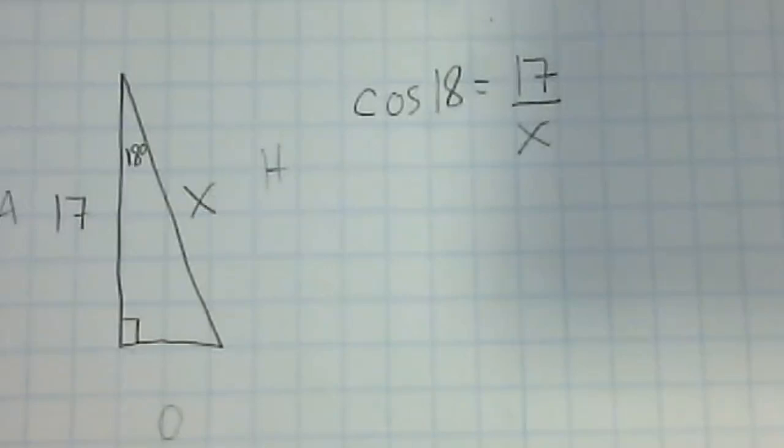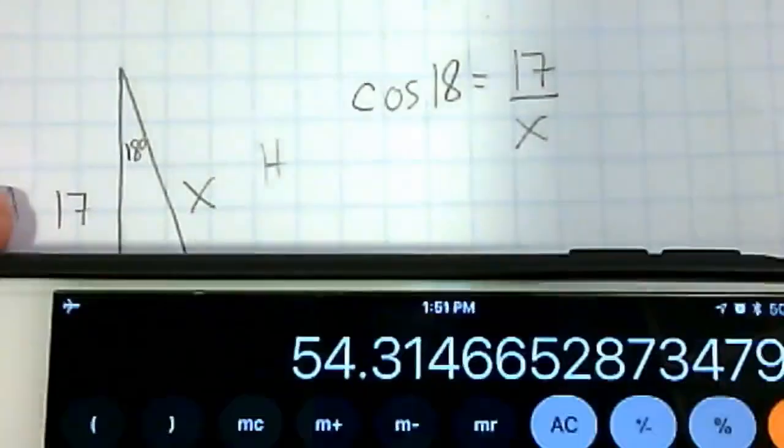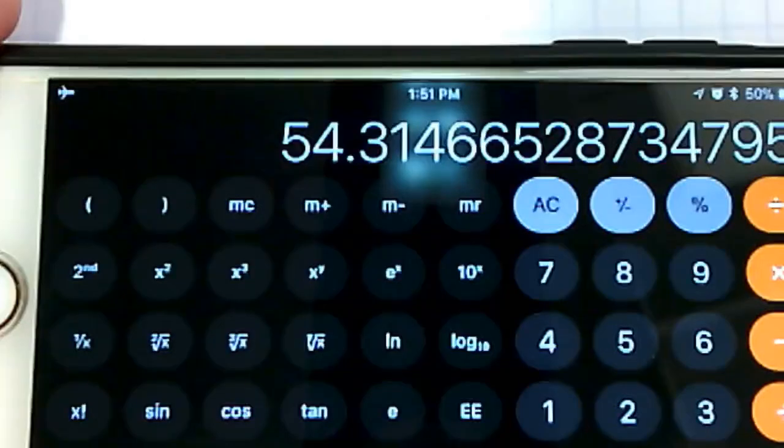What's going to make it easier is when I plug this all in my calculator. So I'm going to open my calculator and put it in. Okay, so here's my calculator. I just need to know what cosine of 18 is. On this calculator, to put that in, I'm going to put 18 and then hit the cosine button. Now you'll see there, it gives me a number: 0.91056... It goes on forever and ever.